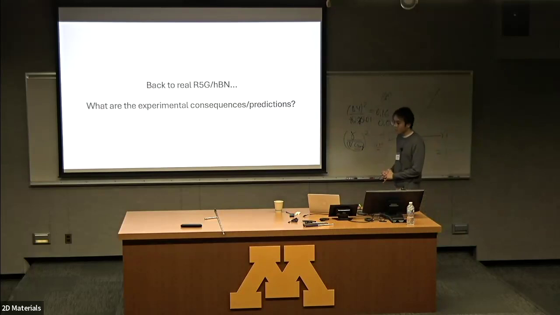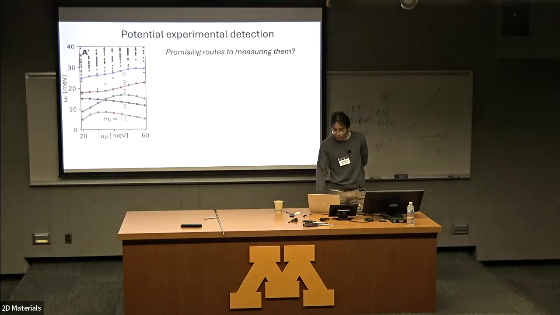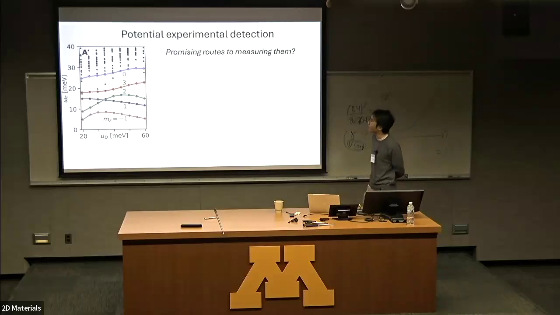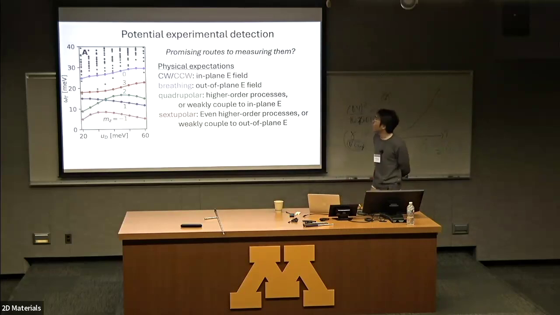Now let me come back to real rhombohedral, and let me discuss some experimental consequences and some predictions of this. So first, we have these collective modes. They're on the few tens of MeV scale. What are promising routes to measuring them? Let me just go through this fairly quickly.